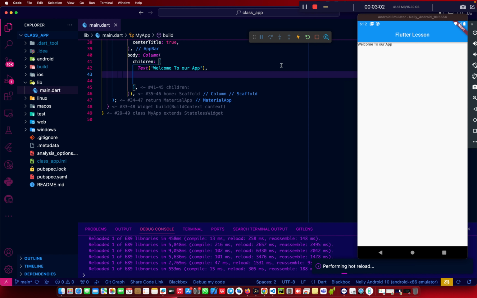So in this tutorial, we want to look at alignment of content or widgets within our application. In my column, as the body, I'm going to create a widget for our container.